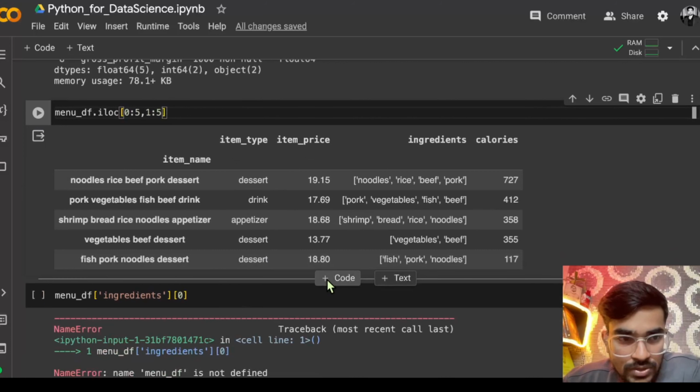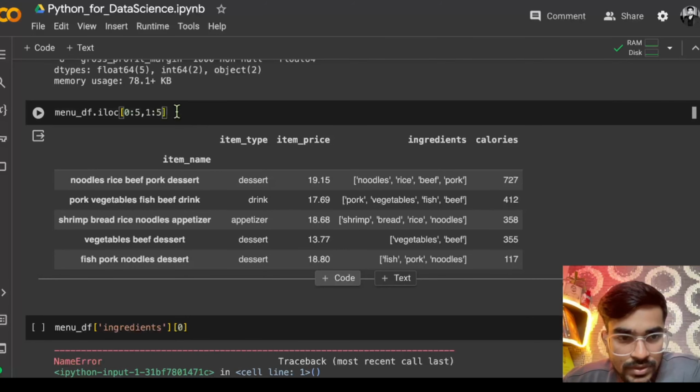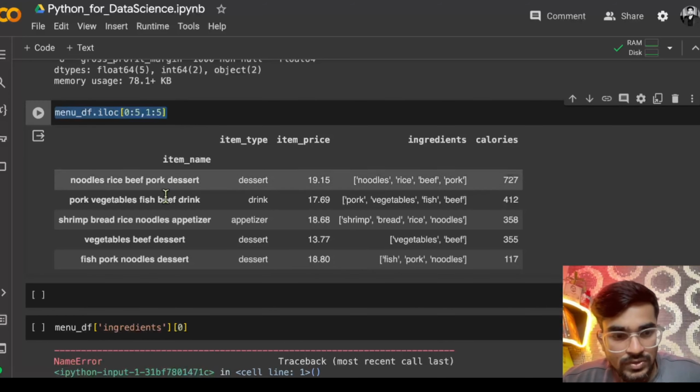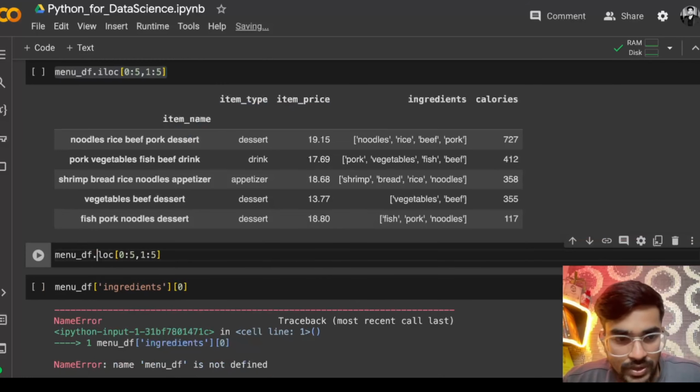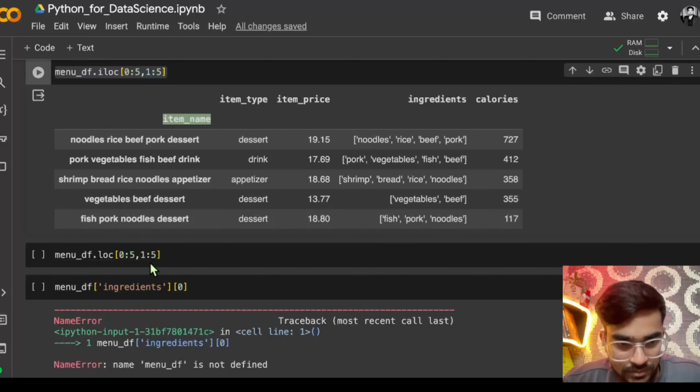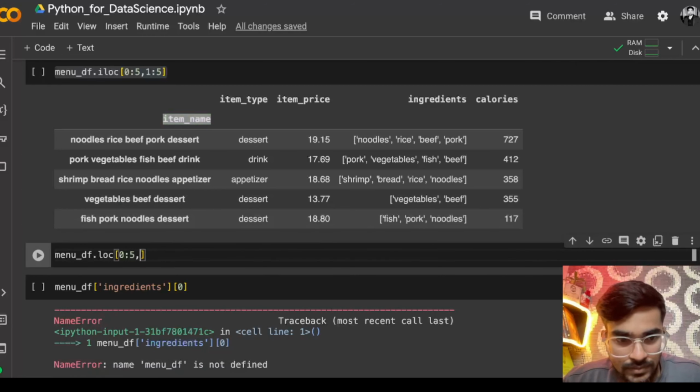So for using .loc, I can just show you how it is working. Instead of .iloc, if I use .loc, and now let's say I want just item name, so I can copy that and paste it here.